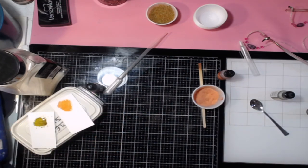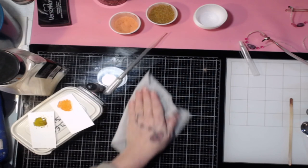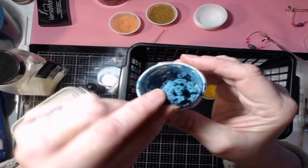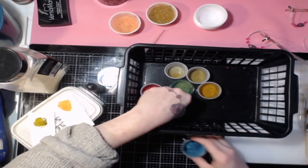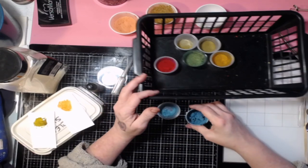I made several colors and I want to show you what happens when you add too much liquid to the fine embossing powder and how it acts when it's dry. I've got some colors that I made here. This one is what happens when you add too much — it doesn't crumble as well as I hoped. I did get it to crumble somewhat, but you'd really need a mortar and pestle to get it down further.